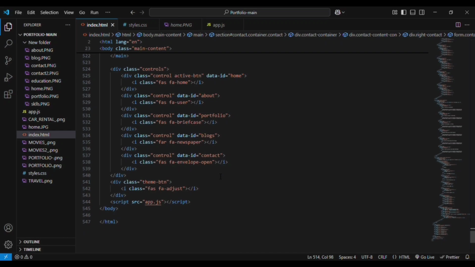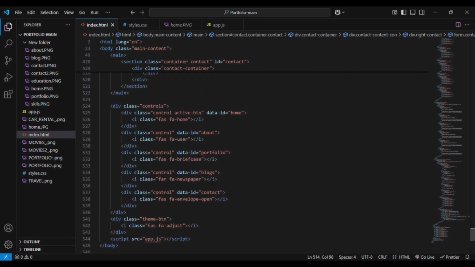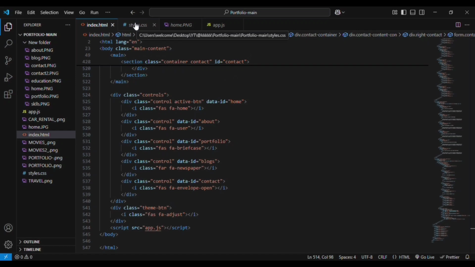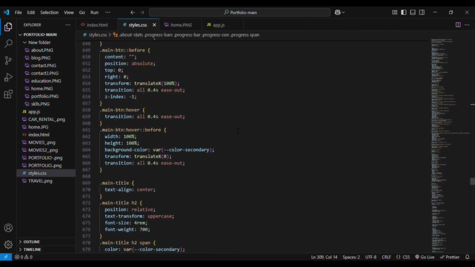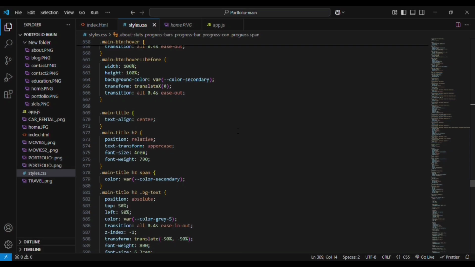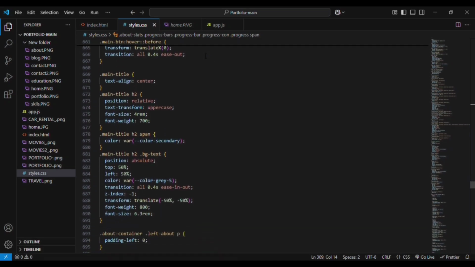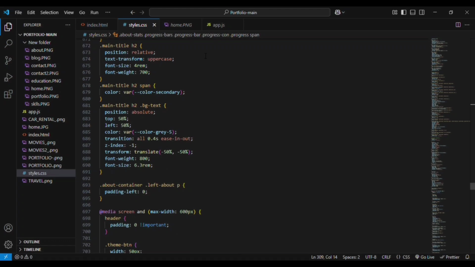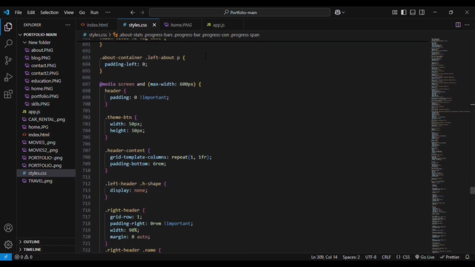Then we have the team button, that is FA adjust button. Here we have them, and for them only we have added the values to it. Then this is for whenever you hover onto the button, the color changes. Then main title, you can see these are values we have already seen through.